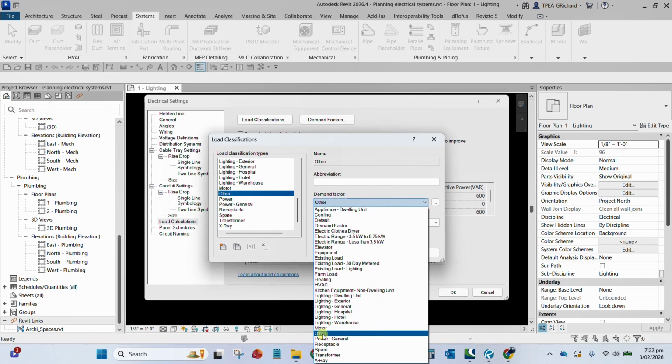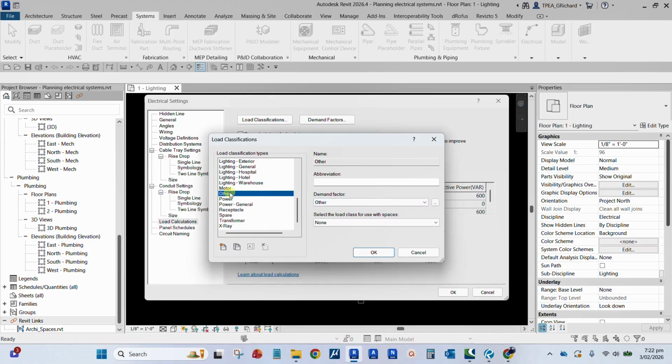The demand factor for the other, you can specify for the motor, as you can see, it changed as well. Power, it changed. For the lighting exterior, you see there's already preset settings here for your load classification types.